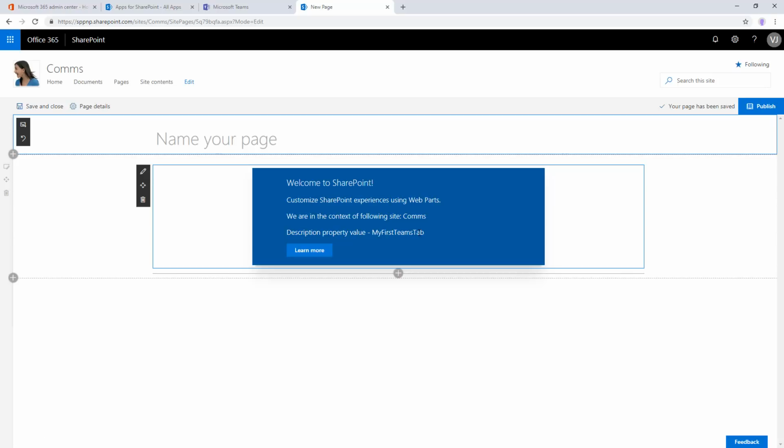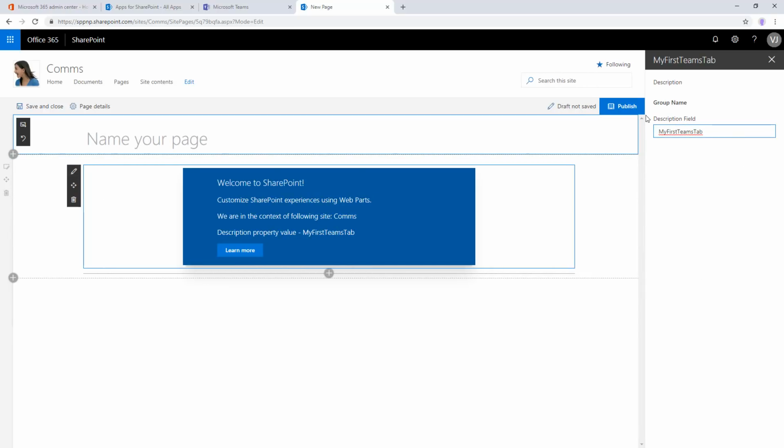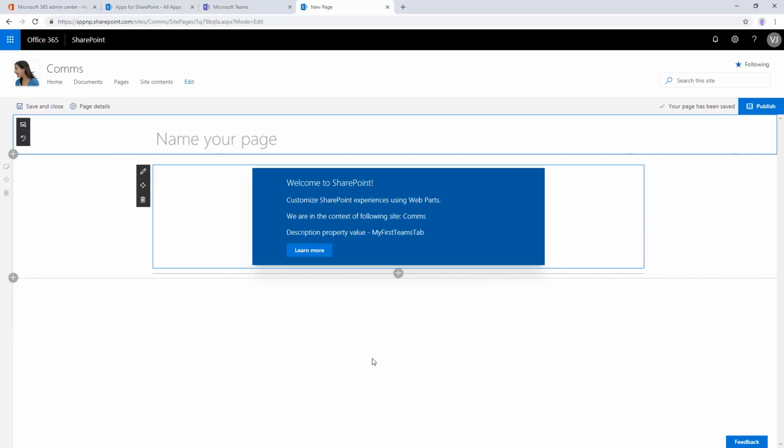Now, if you don't want it to be available, like I said, you can filter the visibility using where you deploy it and where you activate that to be available. But as you can see, it's aware that it's in SharePoint, and we're in the context of the following site called comms, and this site name is comms. So it is kind of aware what's happening. It has the same web part parameterization like any web part. That's SharePoint Framework, so that's quite typical of a SharePoint Framework implementation.